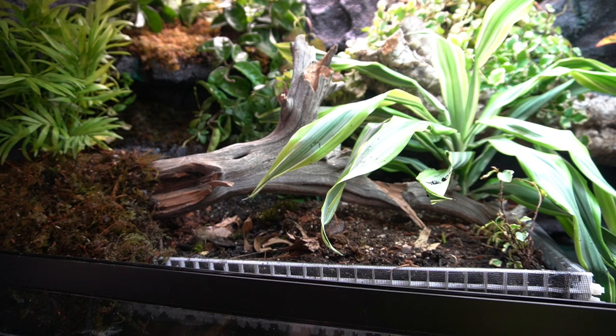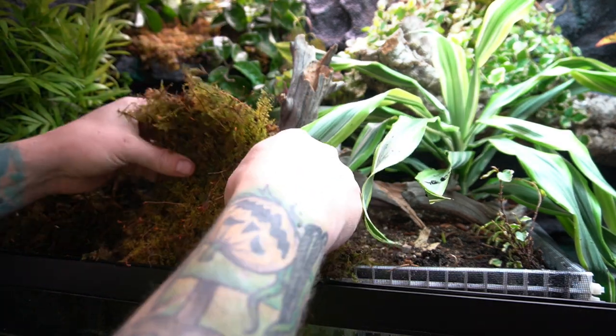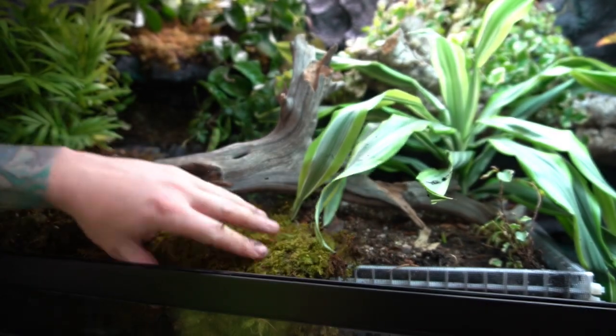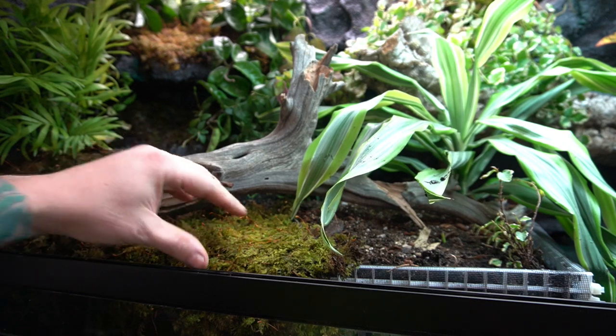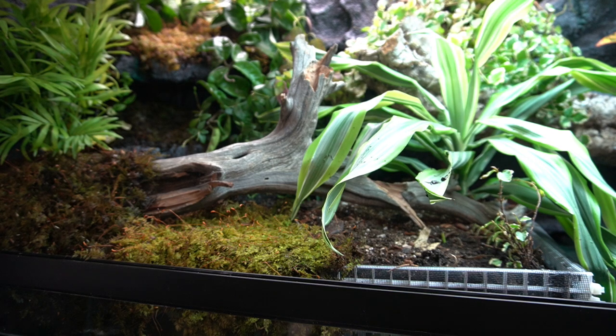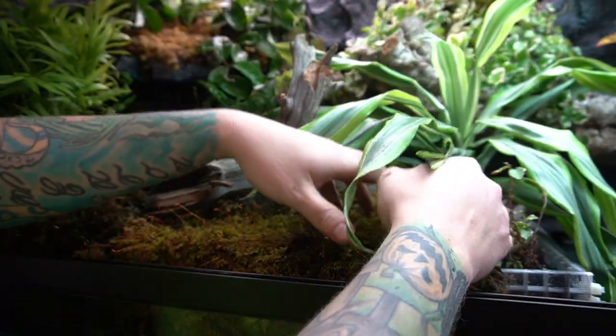All right, so I'm going to start pulling up pieces of moss. I'm going to hang them over the edge. Again, this is to hide the egg crate. You notice I got some of them actually down in the water. It comes in a big, big sheet, so it just takes a little bit of time to piece it up.